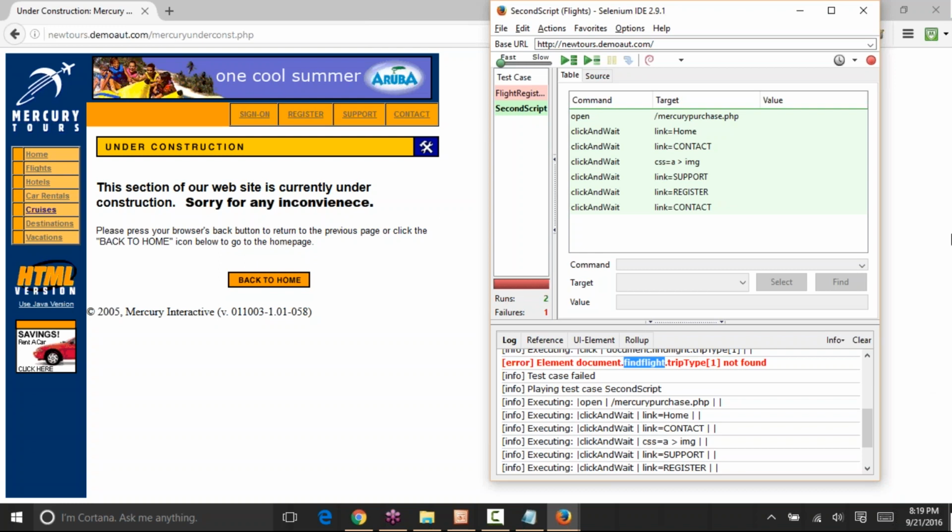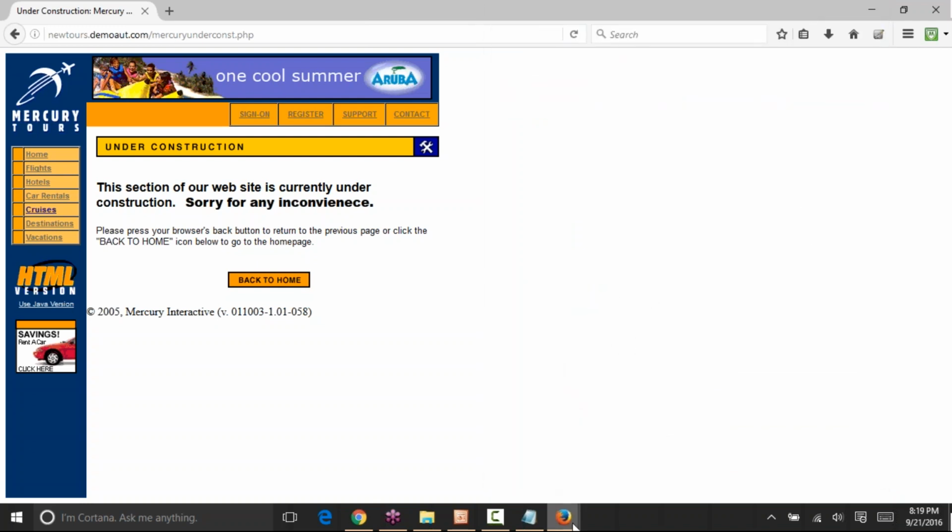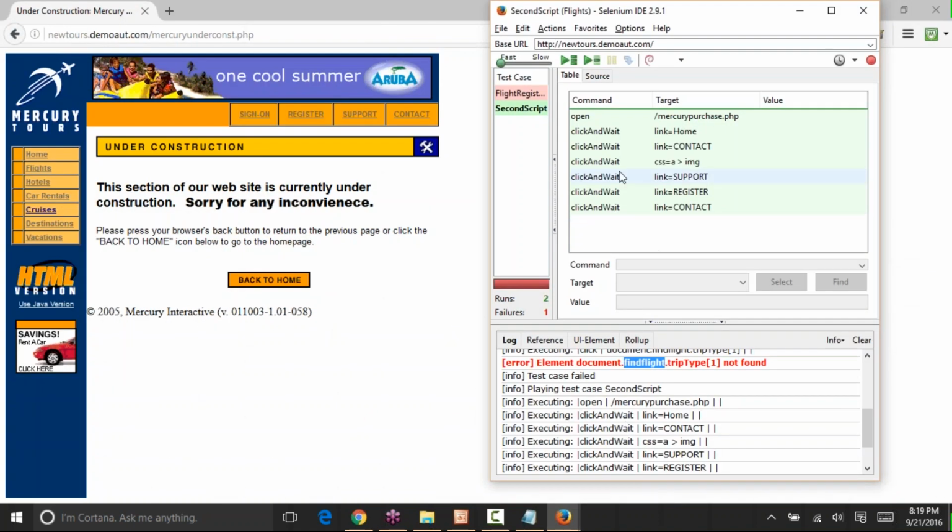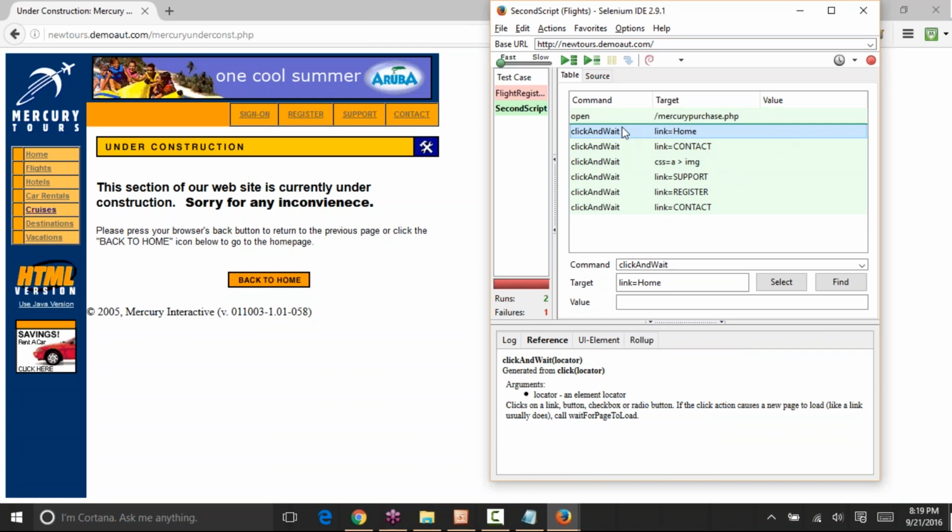So basically, just try to practice. Try to install Firefox and also this Selenium IDE, and try to record and play and see how the code is getting generated. Now we are recording it, but from the next class onwards, we will not record. In Selenium RC, we will write the code to do some actions in the application. See here, if we click and wait, link equal to home, when you click on a link called home, it generated this line of code.